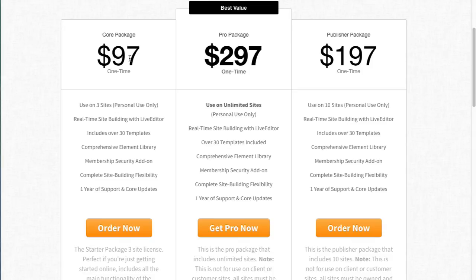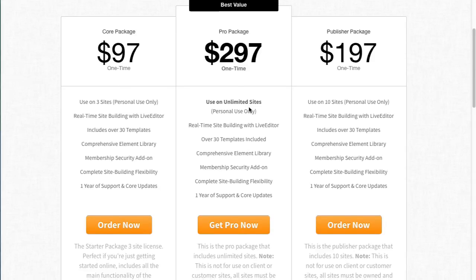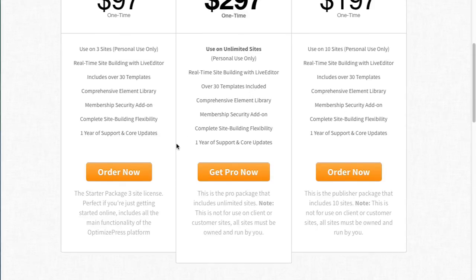I'm sure if you came to the point where you needed it on a 4th site, that they would let you upgrade and it wouldn't be that big of a deal. Now, they do issue a license code per site. And so 3 means 3. 10 means 10. Unlimited means 50. They give you 50 licenses, and then if you use those all up, they'll issue another batch of licenses. So anyways, just choose the one that you want.